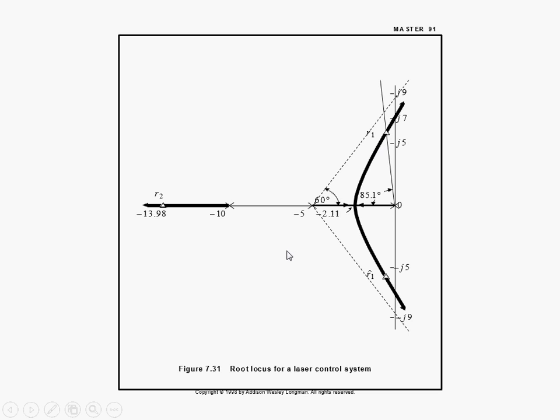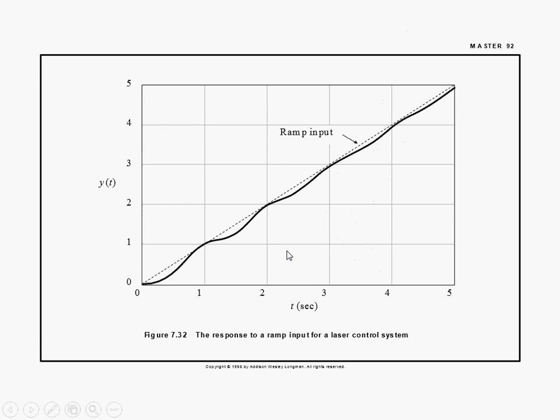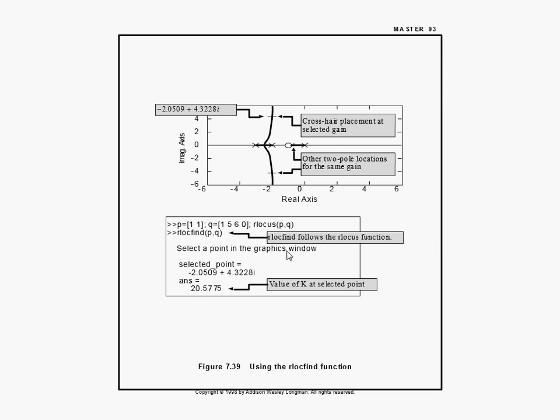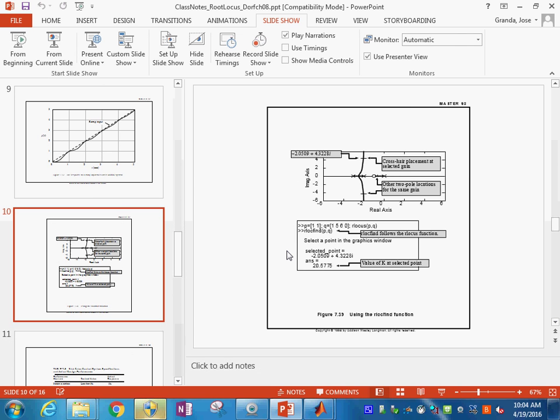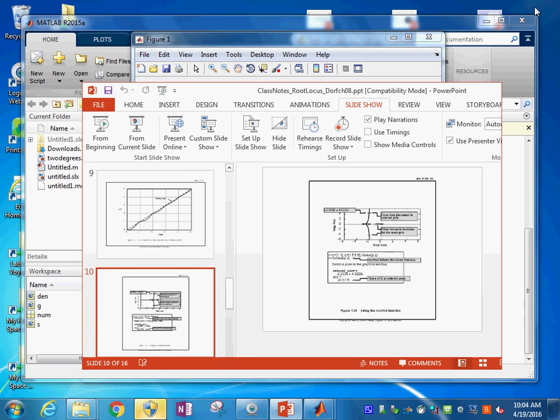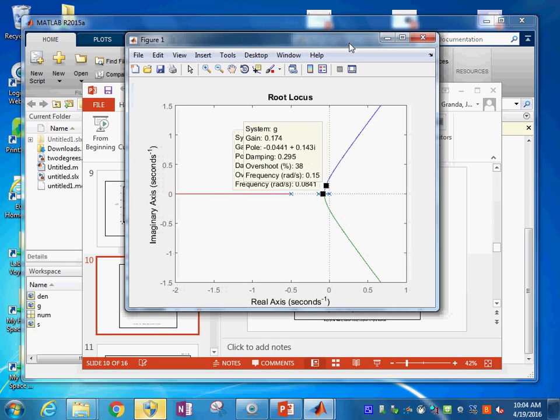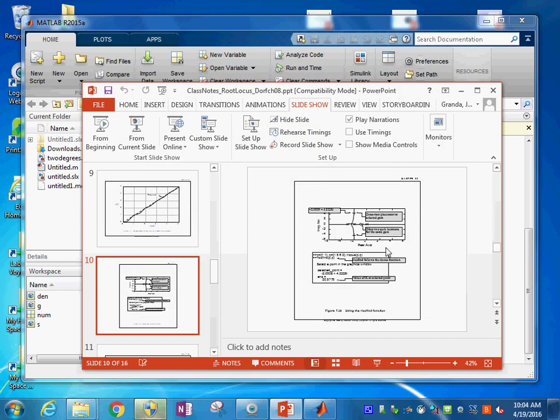Okay, so that gives you an idea of what to do. Now we could go on and try this example in here and do some new root locus plot and try to understand a different transfer function. So let's give it a try to this one, okay? So I'm going to need the transfer function in this on its side.